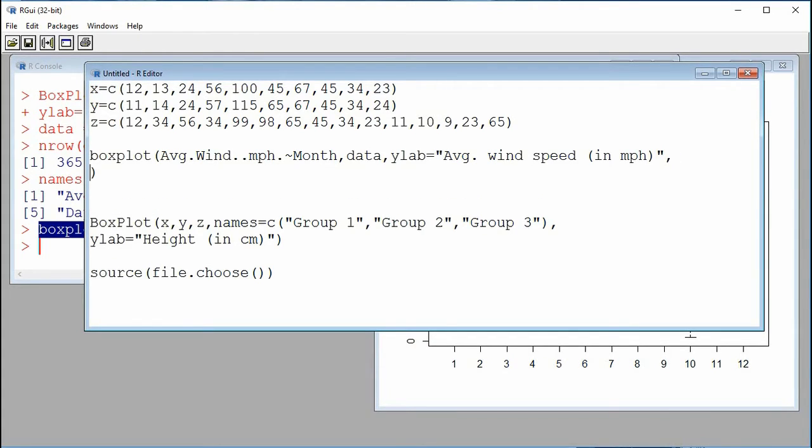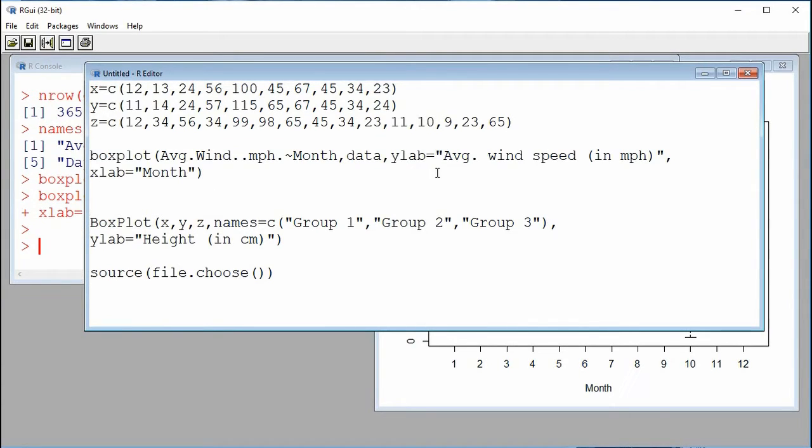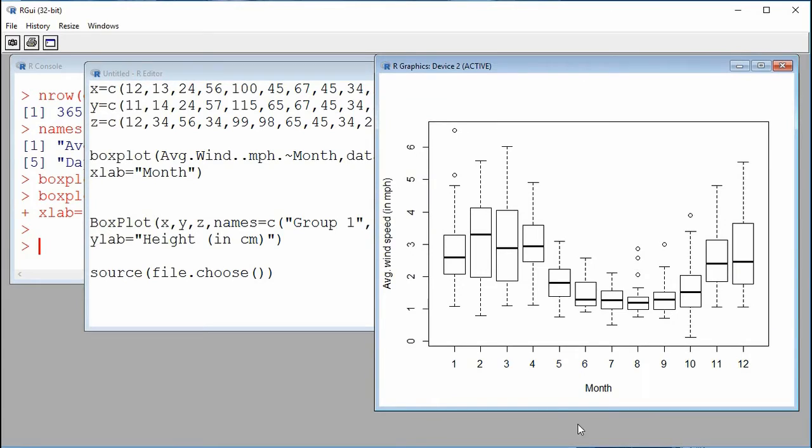And then put an xlab. This will be month. Okay. So then as I select my command and submit it to the console, I now have labels for the vertical axis and the horizontal axis.